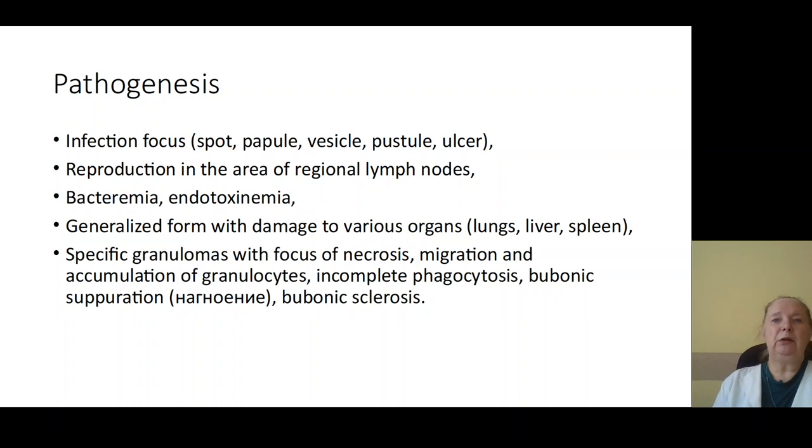So bacteremia and endotoxinemia form. Some bacteria penetrate to internal organs, forming secondary granulomas in the lung, liver, brain, and tissue. Permeability of blood vessels increases, phagocytes and macrophages exude, and infectious granulomas form. This causes general forms of infection, with granulomas in the lung, liver, and spleen, destruction of blood vessels, a hemorrhagic rash on the skin, and metastatic foci of infection in the liver, lung, and spleen.